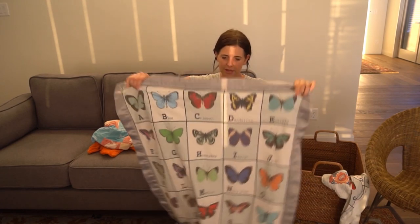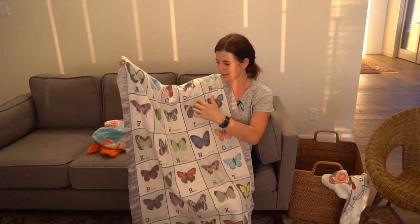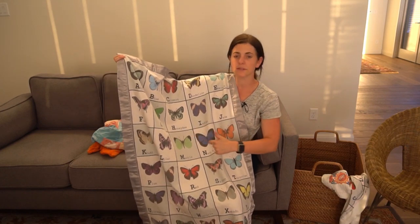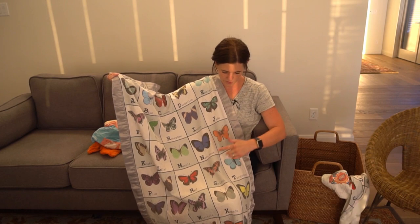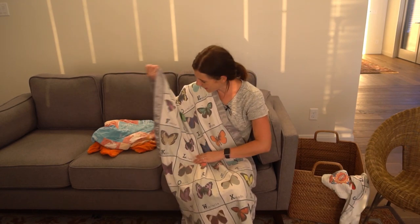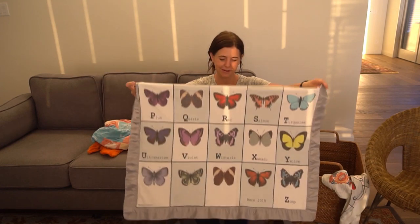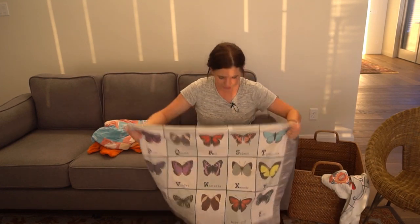When I had my daughter I wanted to do something a little different, so I did an alphabet blanket using butterflies from the Graphics Fairy. I cleared out all the color and put my own custom colors in for each letter of the alphabet — so salmon, red, mantis green, blue, and fuchsia. I really like this one and she gets a lot of compliments on it when we're out.